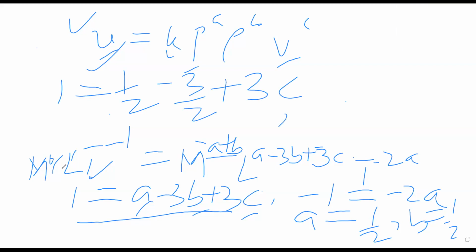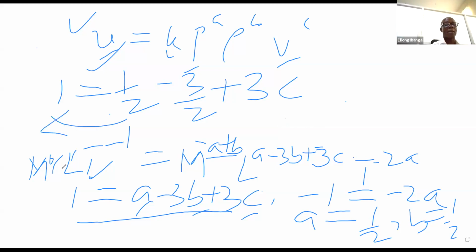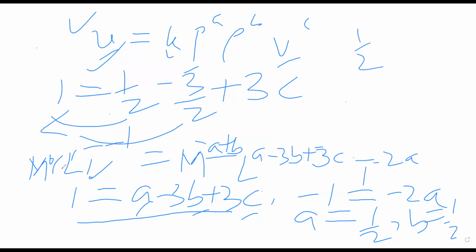Therefore, my c is going to be, do you understand what I've done there? You have to do it mentally. I don't have enough space to write. Take this down to this other side. 1 minus half will give you half. Then take this down to the other side, it will give you 1.5. So you add to this 1.5 a half, and that's going to give you 2.